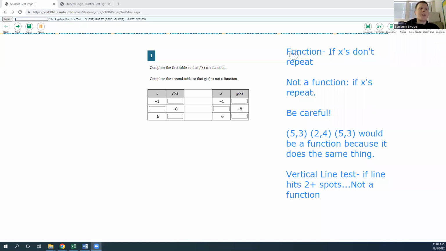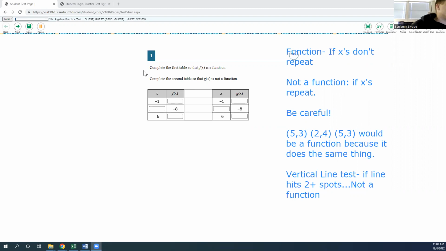All right, so here I'm doing another example from the EOC practice questions. These are the same questions you'll find in your packet, but I thought short videos might be a quick way to see how to do some of these. So I have some notes up here in the blue about how to tell if something's a function or not a function. This is definitely something you're going to want to refresh or go over before you take your test.